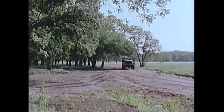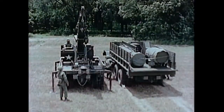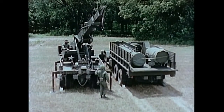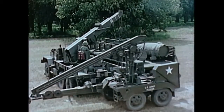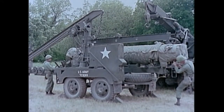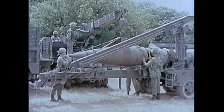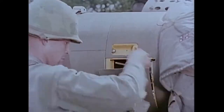The 7.62 millimeter Honest John rocket, MGR-1 Bravo, is an improved version of the first operational field artillery rocket system. Its propellant, protected against temperature changes by electric heating blankets, is assembled utilizing a wrecker or the traversing beam of the M405 handling unit. As soon as the rocket motor is positioned on the handling unit, a specialist begins its inspection and checkout. The Honest John warhead, either conventional or nuclear, is assembled to the rocket motor with four mating bolts.